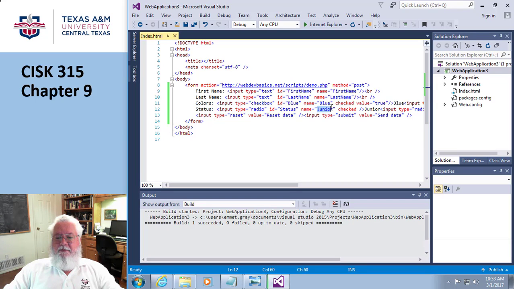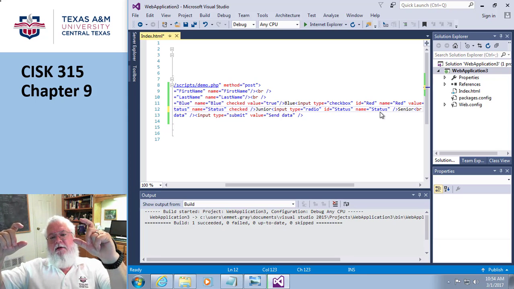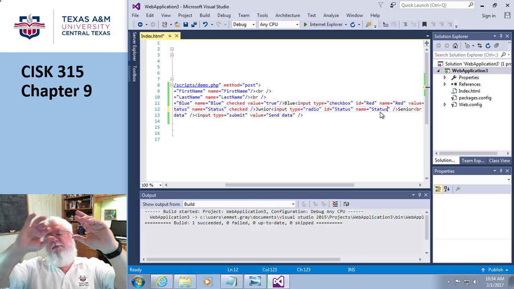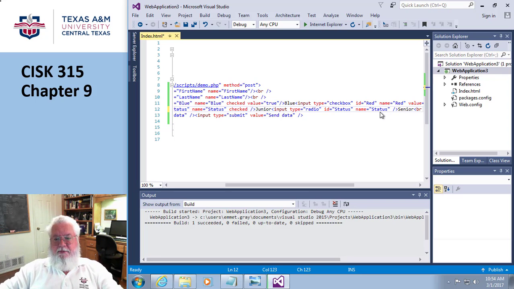So the name basically has to be the same, whatever this class standing is. That has to be status. In fact, status is the way that you group two of these things together. Let's say, for example, you had multiple radio buttons, a group of radio buttons talking about gender. And so you have like male, female, and other. And then you have another one that says, what's your class standing? You're either junior, senior, or you're a grad student. Freshman, junior, senior, whatever. If you want to keep those guys separate, all you have to do is just call them by a different name. That's it. That's all you got to do to make that happen.